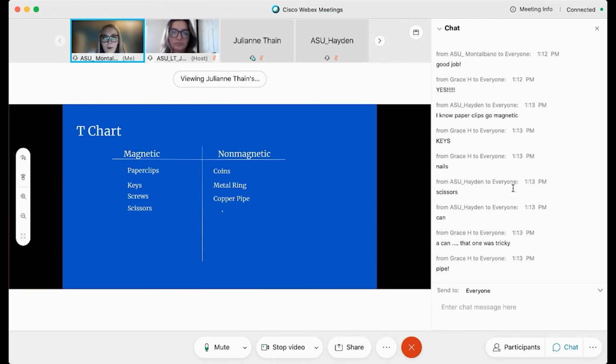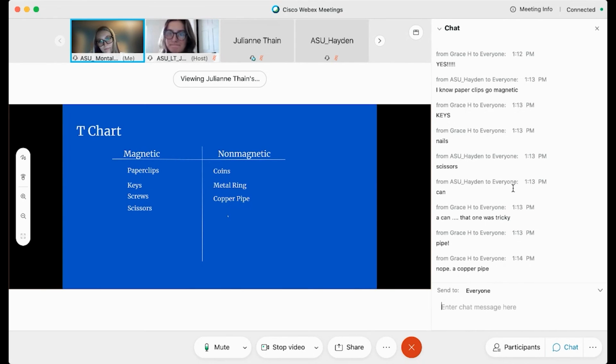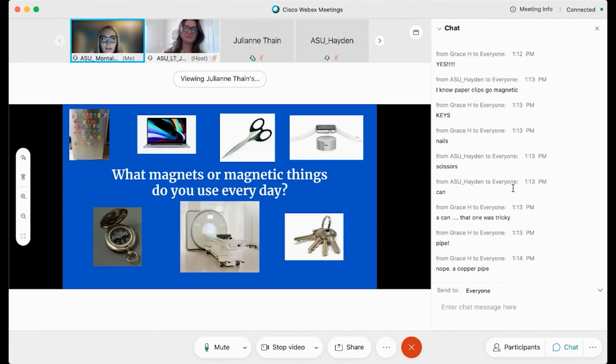What kind of pipe was it? Was it just a regular pipe or was it a certain type of pipe? It was a copper pipe. There we go. And I believe there's one more. Oh, and the can. We already said the can. Great job, guys. So now we have a T-chart of our magnetic things and non-magnetic things.